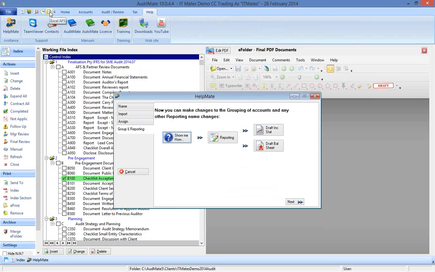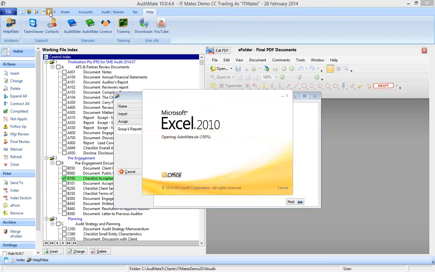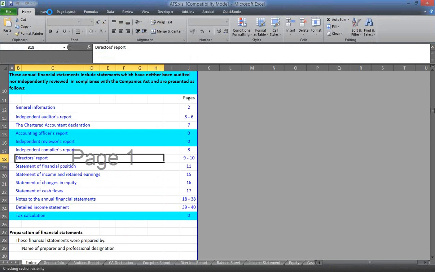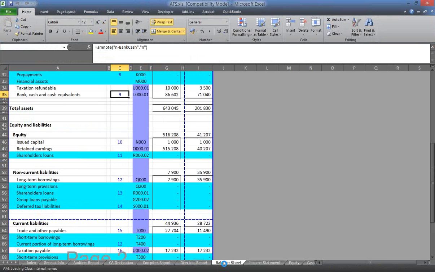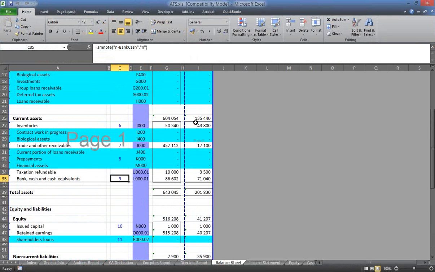So if I open up the financial statements, I can do this from 3 different places. Let's have a look and see what we get. Okay, this is from our template. We created a set of financial statements which is very comprehensive. It has thousands and thousands of lines in it. And we have linked everything up to those lead schedules. So when you assign an account to a lead schedule, it's going to come through into these financial statements. If I look at the balance sheet, for example, we've got numbers in this balance sheet because these have been picked up from those accounts which have been assigned to the leads.